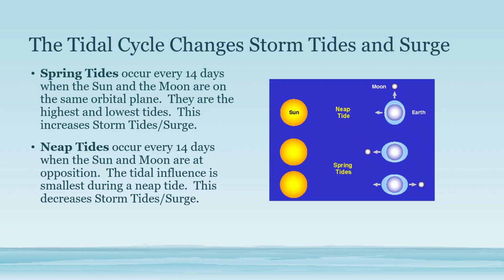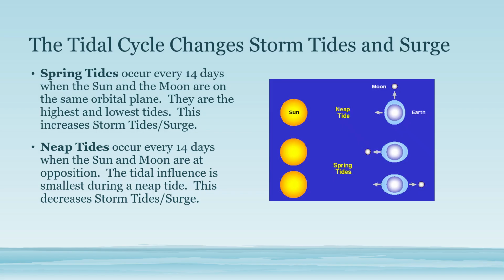Now, when a hurricane makes landfall, it's pulling what we call a storm surge. We'll get to what a storm surge is in a minute. On land, we have regular rises and falls of sea level before you even add a storm surge to it, and that is caused by the tides. Tides are a bulge of water, primarily caused by the gravity of the moon, but the sun does play a role.